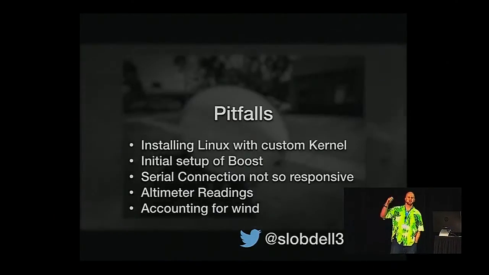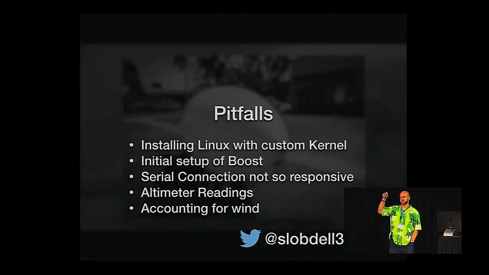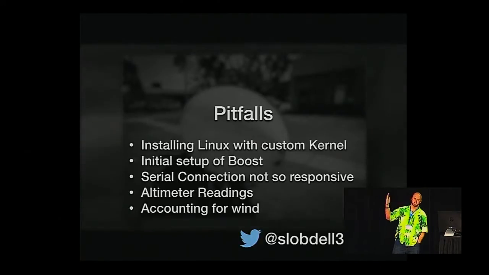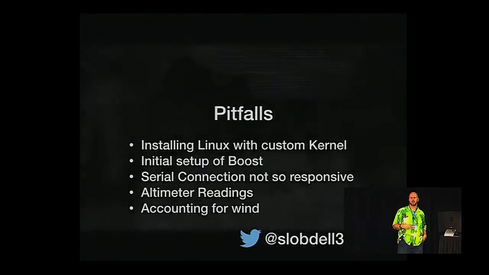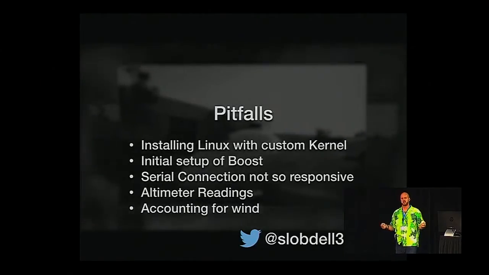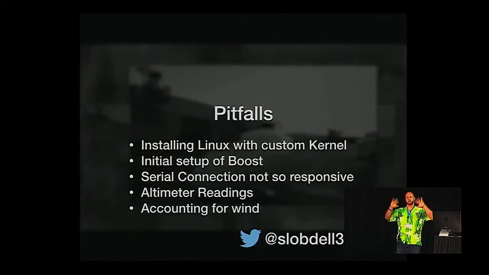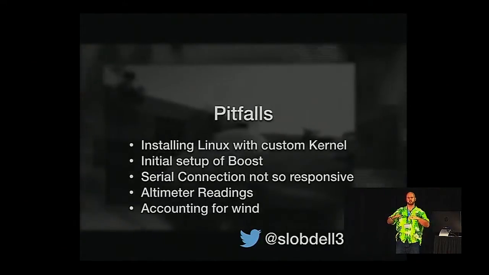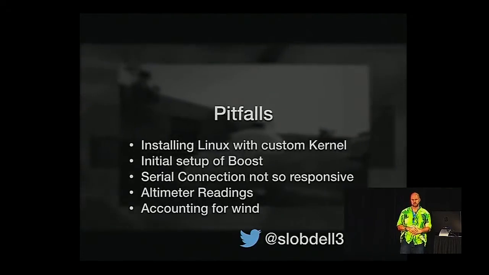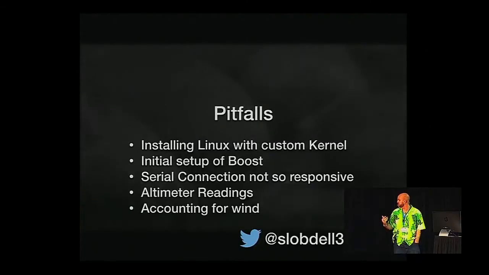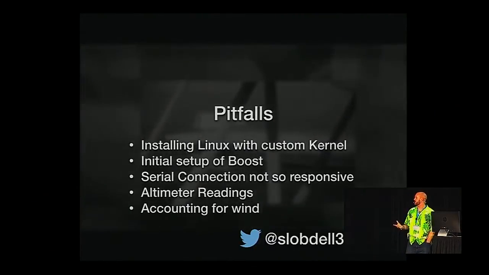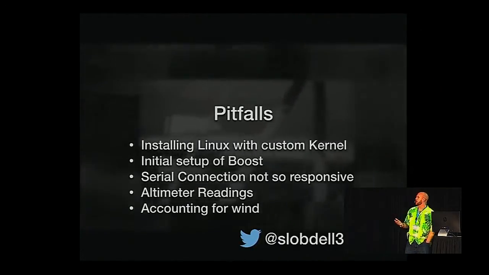The GPS still gives fluctuating readings for altitude, which would then cause this thing to pitch up and down at random. So I guess with GPS satellites, it's easy to triangulate the X and Y because satellites are spread apart, but I guess the Z axis is a little more challenging because you can't do that same kind of triangulation. So I learned about that, but I haven't entirely solved that problem.